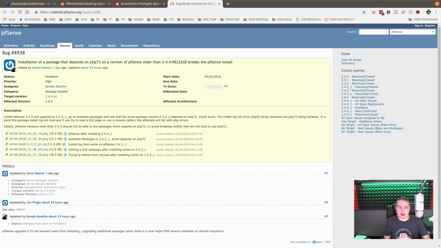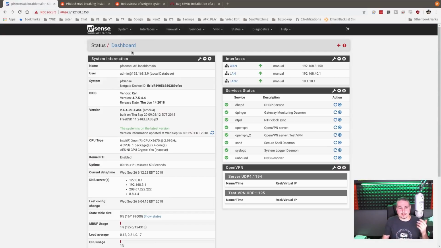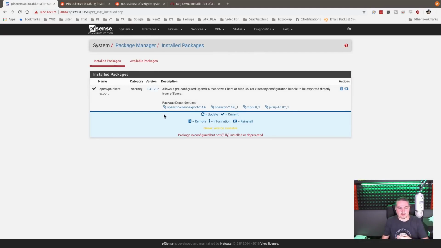And I'm not 100% clear on the whole mess. I do know my solution, before I've updated some of the systems, and you can follow the solution as well, is you go here to Package Manager, and this is already a 2.4.4 system, but you can simply delete a package, upgrade your system, and then reinstall the package, and it seems to be perfectly fine. And this is what we did. So I did the rescue XML, and it actually fixed everything for me.